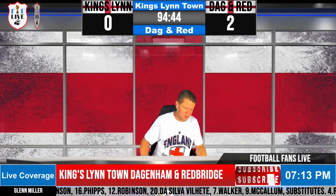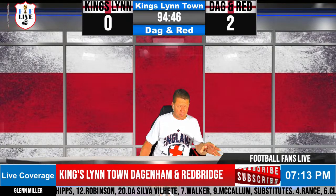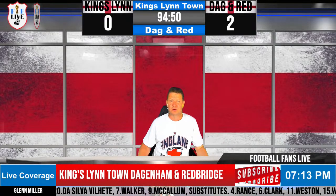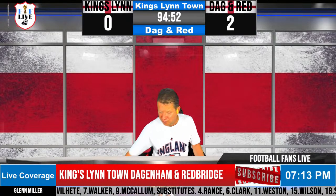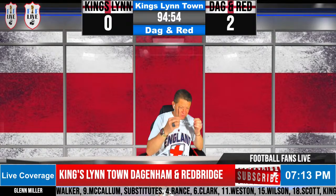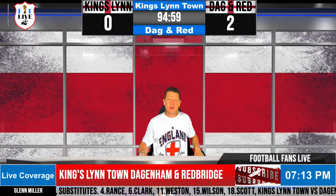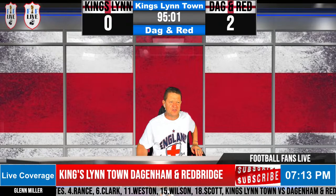And Villa just put another shot wide. Villa could have had a couple of goals in that first half, but it is Chelsea, the home team, that are 2 goals to the good. That one kicked off 5-10 minutes after this one. How long's left in the Villa game? They've got 6 minutes left. We're into the final few seconds of this game.